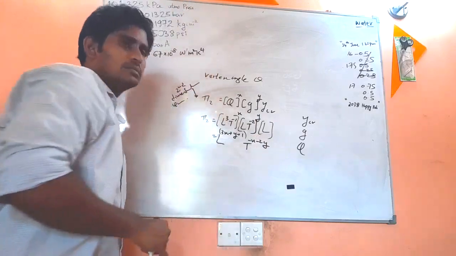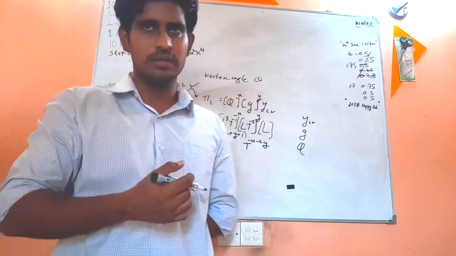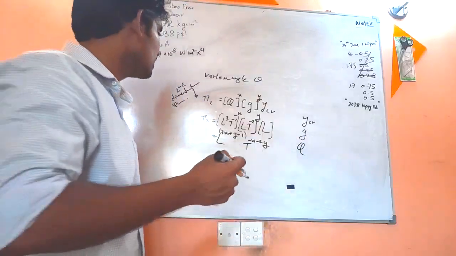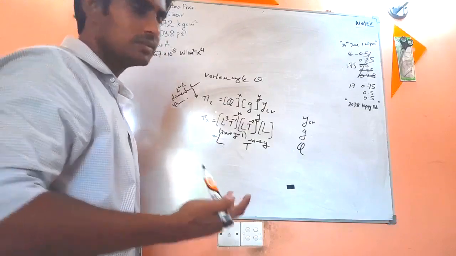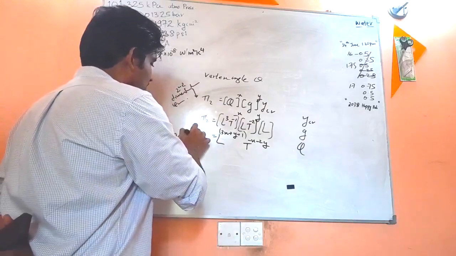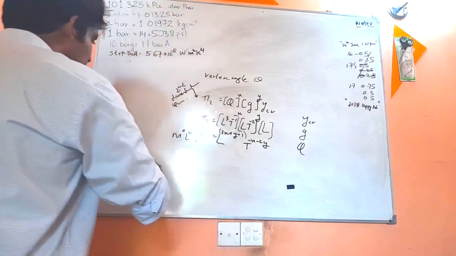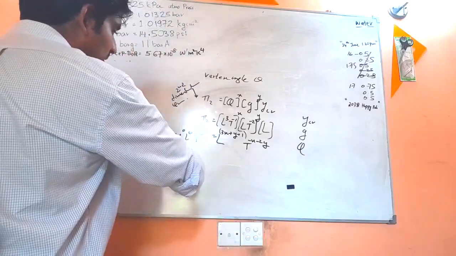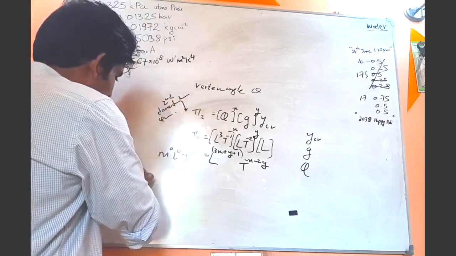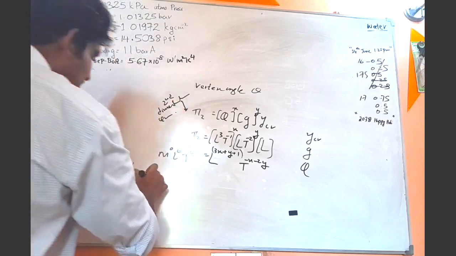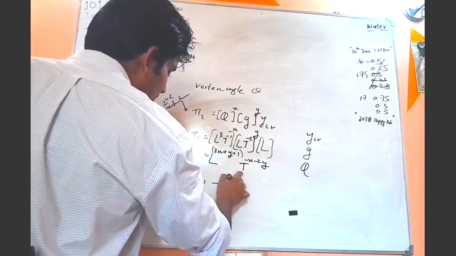Then focus on phi 2, the left hand side. What is this phi 2? Phi 2 is actually dimensionless, the second dimensionless quantity. It has no dimensions, so we will write m to the power 0, L to the power 0, t to the power 0. Now you can match the dimensions individually. Let's match the dimensions of L. The power here is 0, so 0 equals 3x plus y plus 1. That is equation number 1.